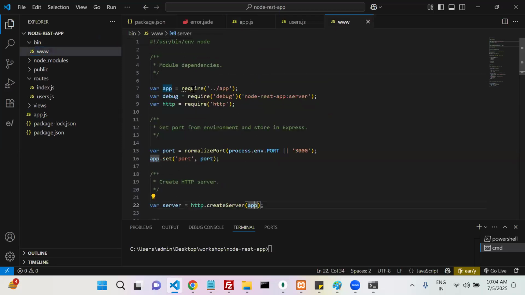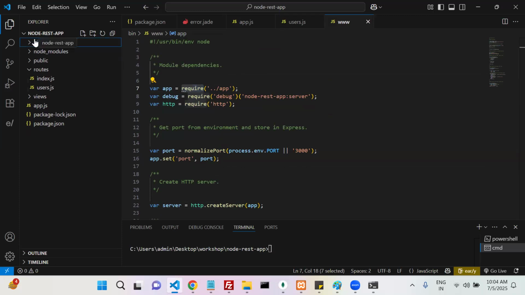Did you observe this first statement? Require dot is nothing but what? Dot means current folder. Dot dot is the parent level. So the dot is my bin current folder, and in the next level I can find my app.js, or not. From my app.js, I get my app.